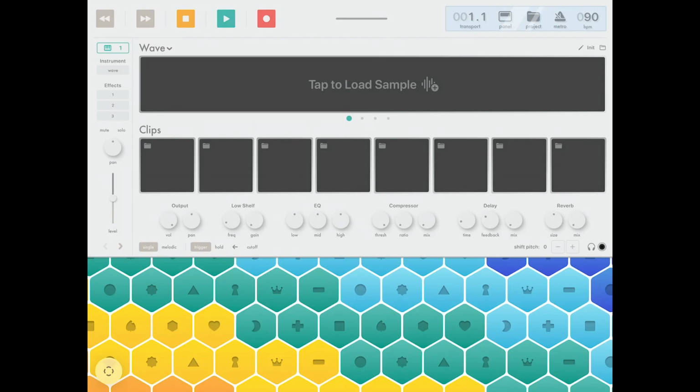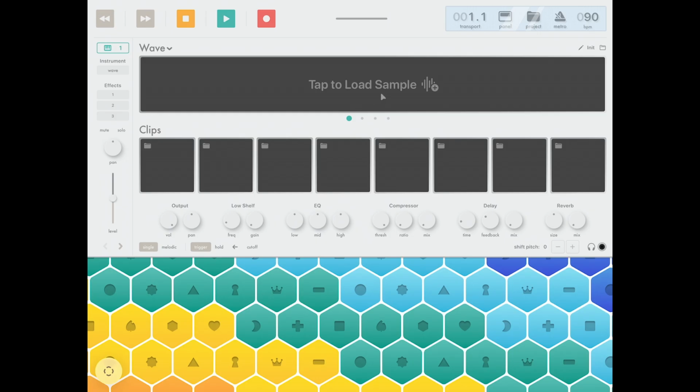So this is going to be a quick explainer video for Wave, one of the new plugin instruments available in FormKey. Wave was designed to be as simple and as straightforward as a sampler can be. You'll notice we have three primary sections. Wave, which will be where we load in our main samples. Clips, which will be chops of that larger sample or individual samples we loaded in. And effects that apply on a per drum basis.